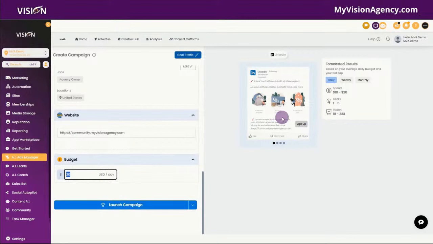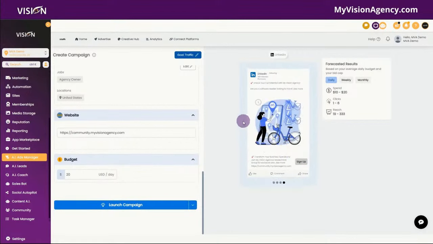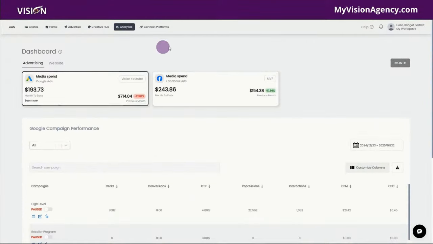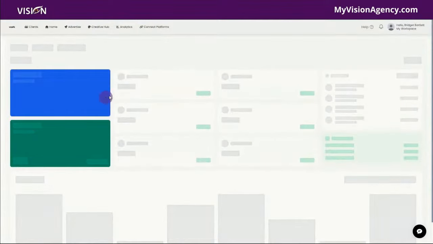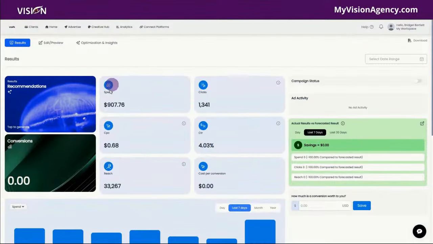Now, when you launch the campaign, you'll see that it does create like A/B split tests here. So you have different options. And I did also want to show you an active account that had ads running in it. So you can see, to check on your ads, you can go to analytics here. And if I go into this ad in particular, you can see that we have the dashboard here.